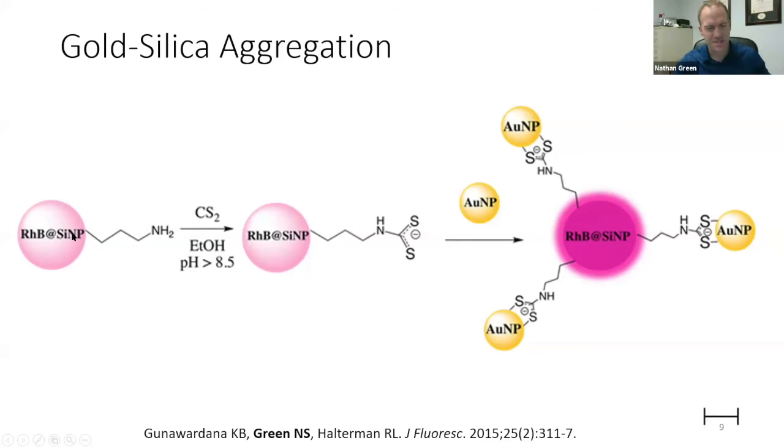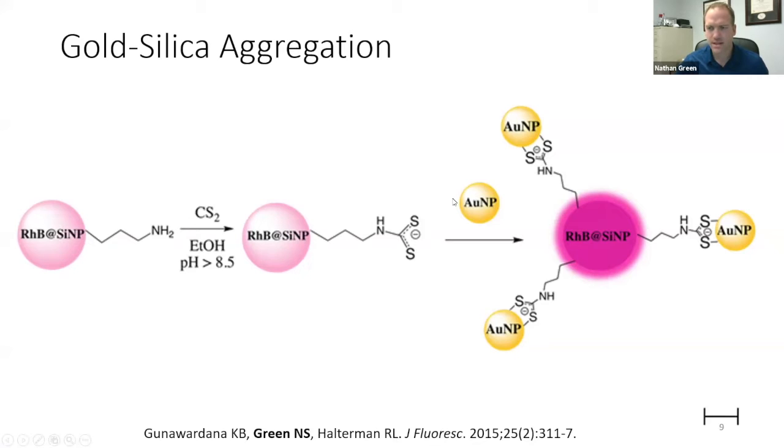This is good for the chemists in the audience, but since we're physicists here, we're interested just in what's going to make these things glow brighter. We do a quick transformation. This group on the end is called an amine. This is a primary amine. When you react that with carbon disulfide, sorry, you can turn this into something called a dithiocarbamate. And you don't need to know chemistry for this, but sulfur loves gold.